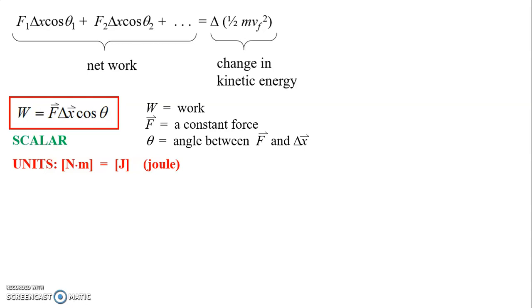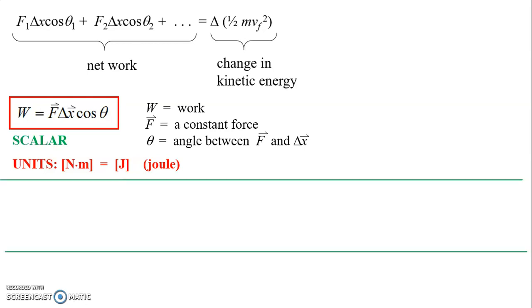So if you do 10 joules of work and you happen to push the object to the left, and you do 10 joules of work and you happen to lift the object up, no matter what, you're tired by exerting an amount of energy of 10 joules. So there is no directionality to work. So it is strange that we have vectors in the equation, and yet we're getting a scalar as an answer.